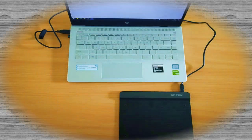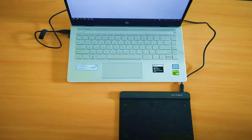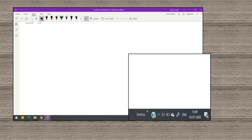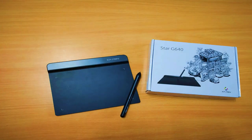Now I have connected my tablet to laptop. This is a plug and play type gadget, so you no need to install anything unless you wish to change the default setting. Once connected, you can see this icon over here, and now you are ready to go. Let me share my writing experience and product possibilities.